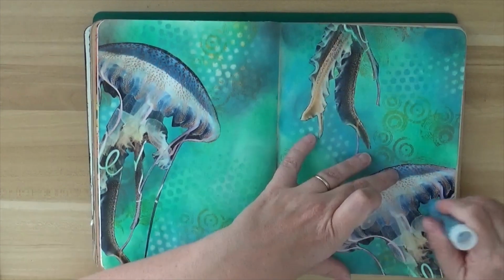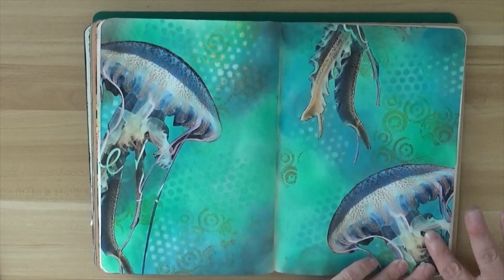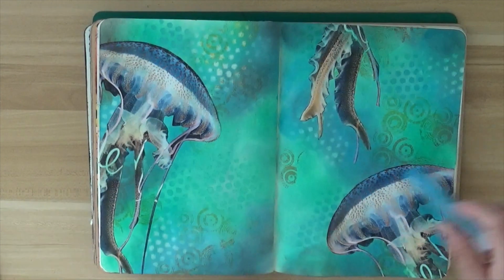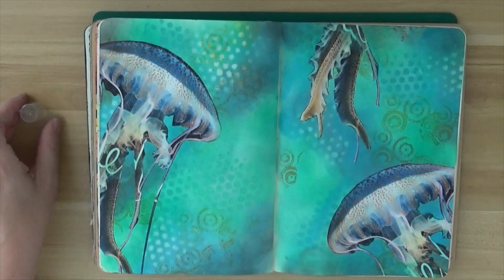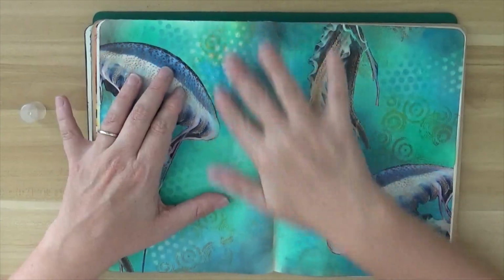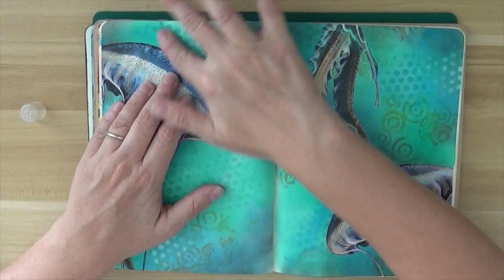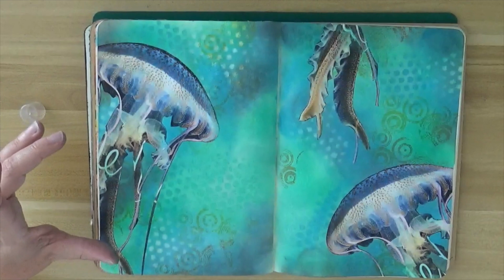I'm just putting the Gelato color on the page, and then with my finger, I dab my finger in a little bit of water and smear the color on the page. In this way it's a bit more faded and not so harsh. And I really like the look of this one. I'm using this technique often recently.